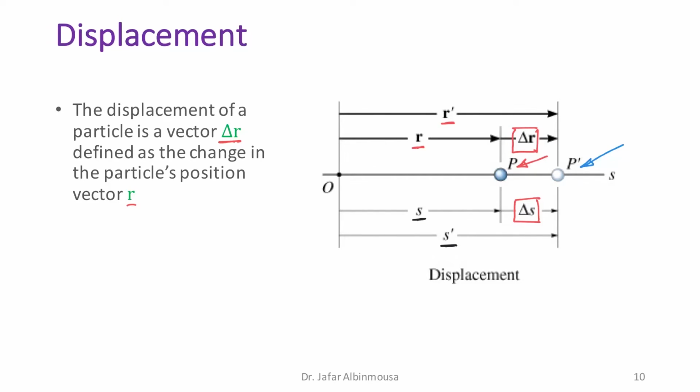Now, of course, the displacement delta R is a vector, and it will have a direction. So for example, we can say that the right hand side is positive while the left hand side is negative. Of course, I want you to take note here that I will write a vector with the letter and an arrow on the top, while in the textbook as well as in the diagrams it is written as a bold letter.